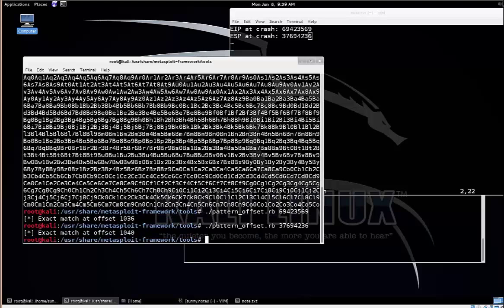Okay, this lets us know that the top of the stack was pointing to just 4 bytes later from where EIP was. So that's good information to know, because we're going to need that in order to create the next script.